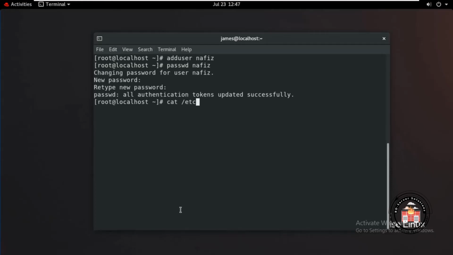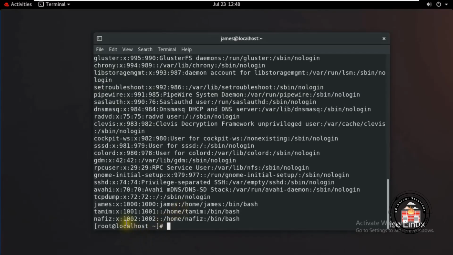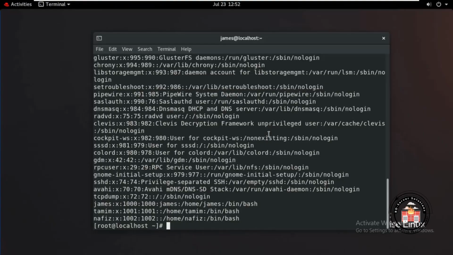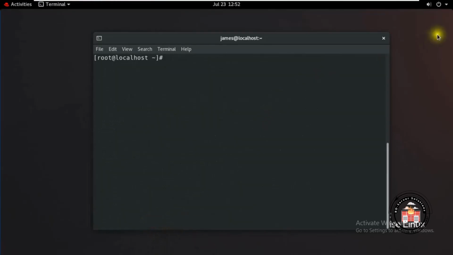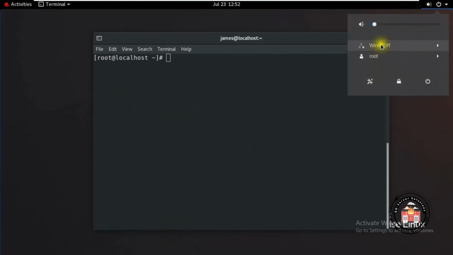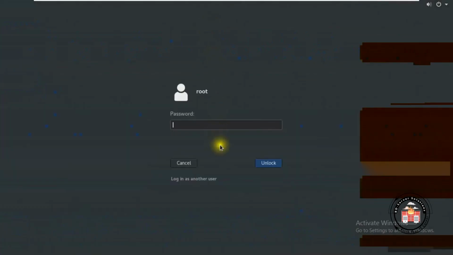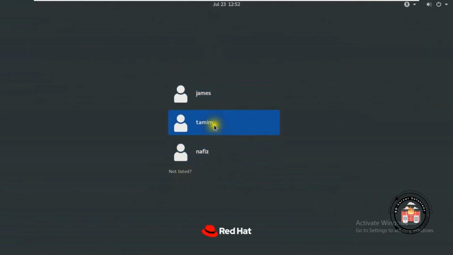Check the user list with the following command: cat /etc/passwd. We have created 2 new users. Let's clear the screen again. In the login page, you can also see the user list. Here 3 users are presented.